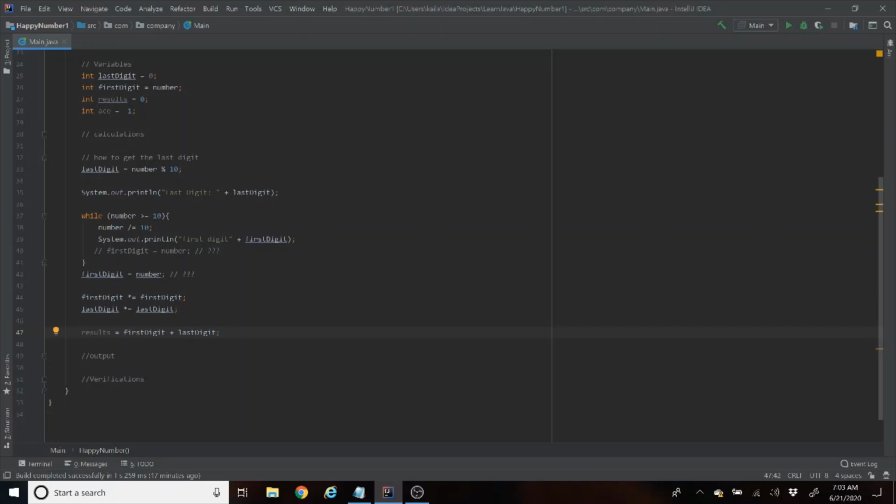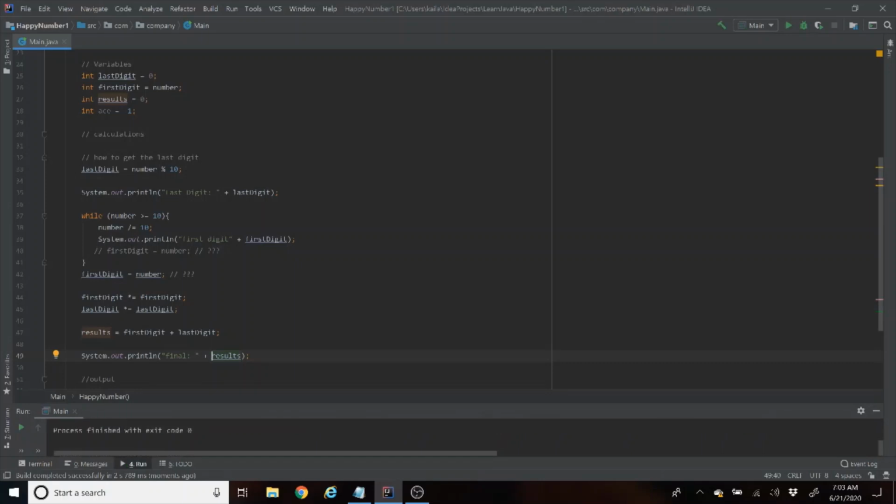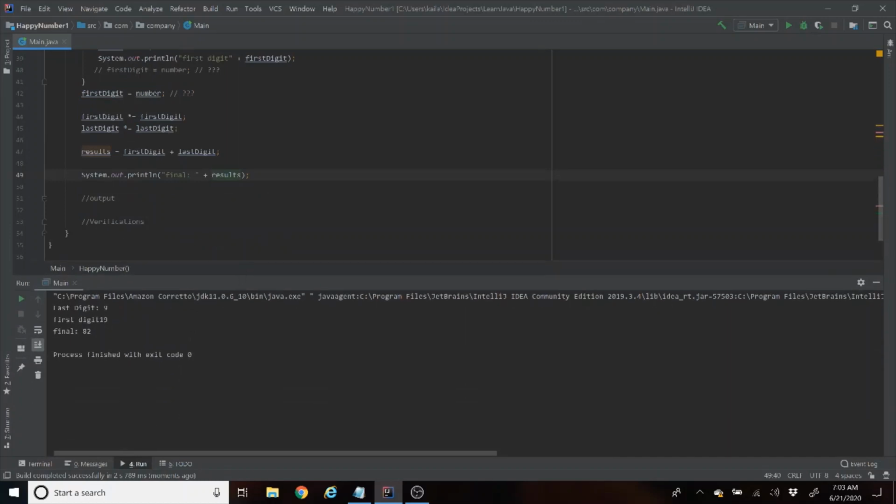So what I'll do now too is we will print out results so that we can make sure it's the right one. And I'll do this right now before we move on any further, just to make sure everything's working. Okay, let's see. And I'll show you guys the main method in a second. I know it doesn't fully show what we want, but I just want to see that the output's working. Okay, so we do see it's working.